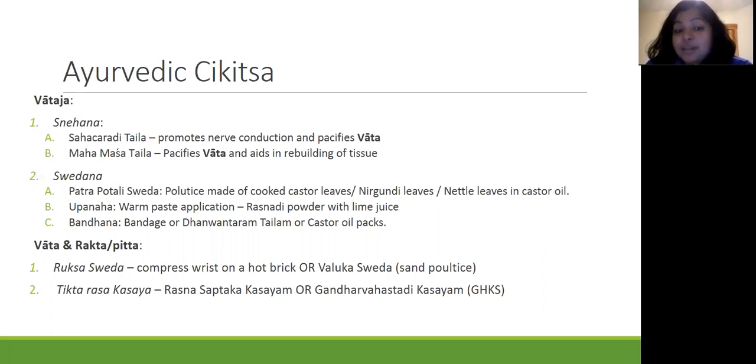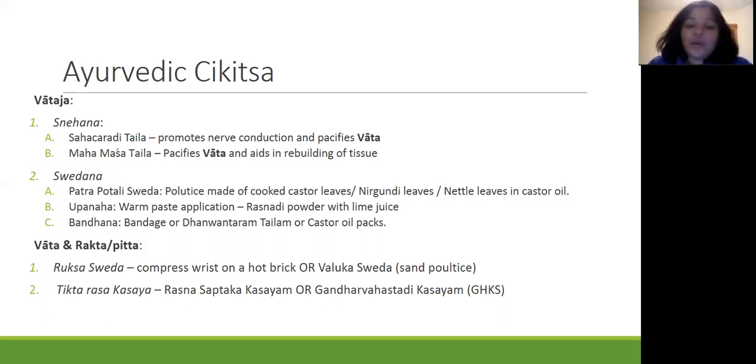So in this situation, you can use Dhanvantra Taila, which is a good option for pacifying vata as well. And it is on its own kind of heating. So you can use even that as one type of heat. You can use a bandage or a gauze soaked in Dhanvantra Taila and bandage it. And the way that induces heat is you're applying sneha plus you're wrapping it. So that wrapping helps to keep the temperature there. That's how it is considered a type of swedana. Okay, so it's not a direct type of swedana, it's sort of an indirect type of swedana.